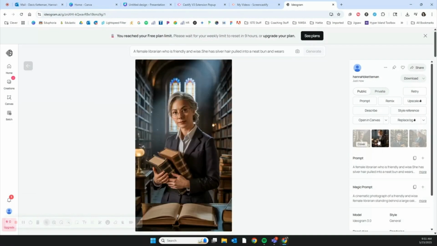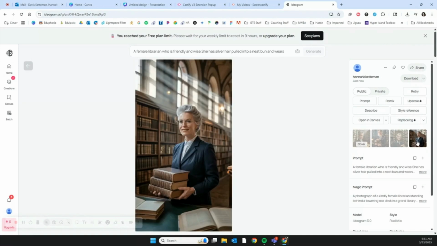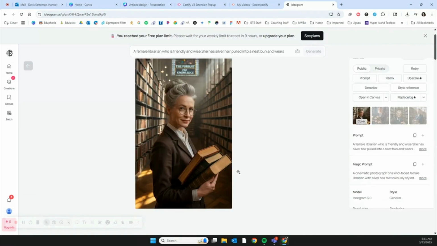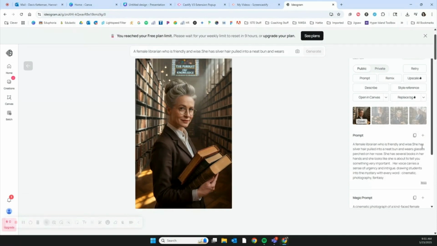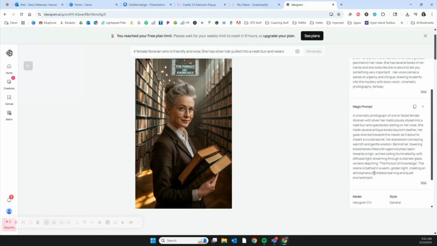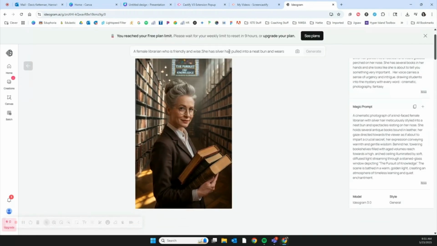So it gives me 4 different choices. And honestly, I think that I like the first one. Over here on the right-hand side is my original prompt. And then you'll see down below the magic prompt. So let's look at this magic prompt and see what was changed.